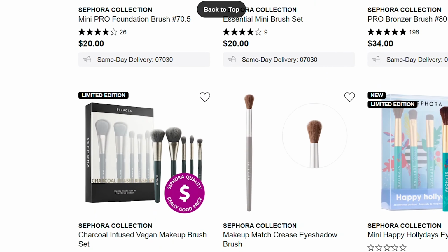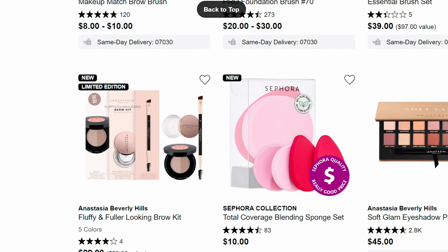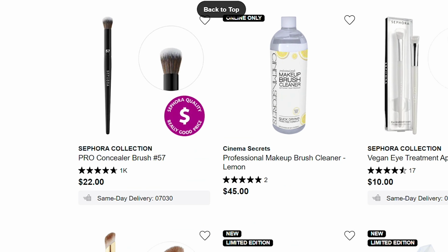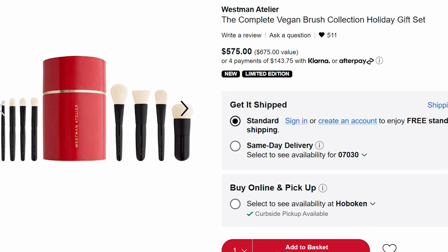You don't feel like you have to take the brush from home with you. Those small brush sets are also worth it. And get the ones that have the most in them, because they may be pricier, but it's worth it. Sometimes some brands have limited edition brush sets. Sometimes it's just brush sets that you can't find in store by itself. And it's just good if you want to start over and you want a collection of brushes that just works.